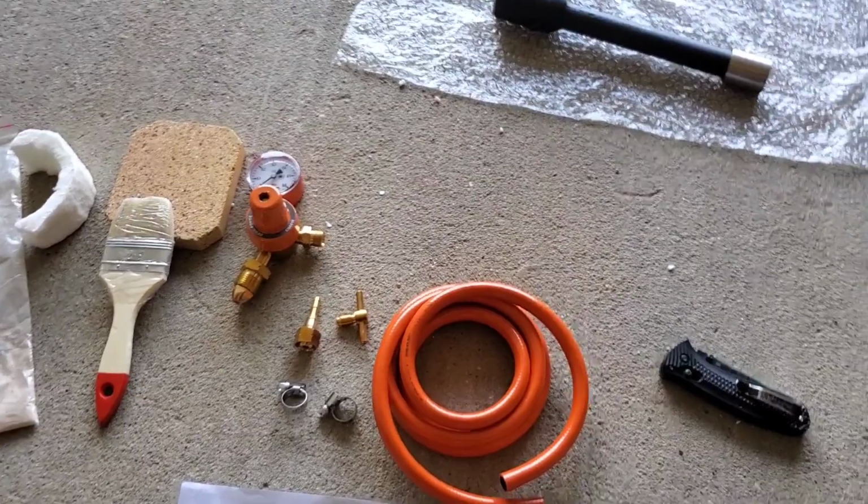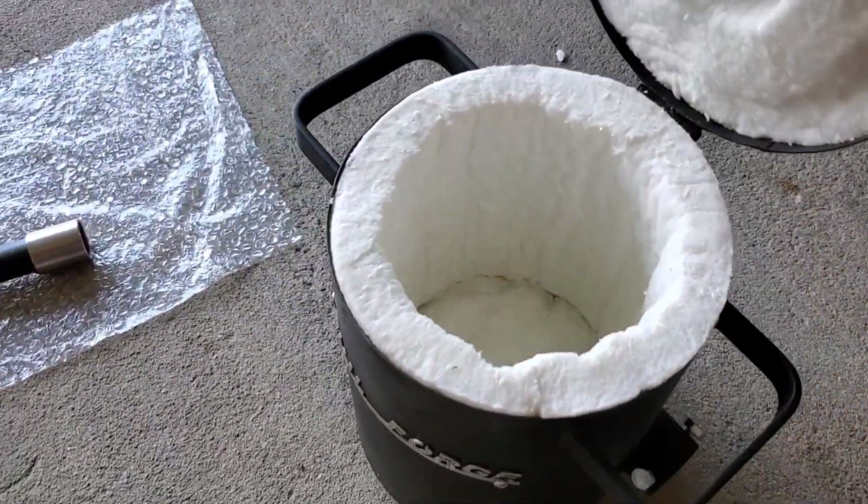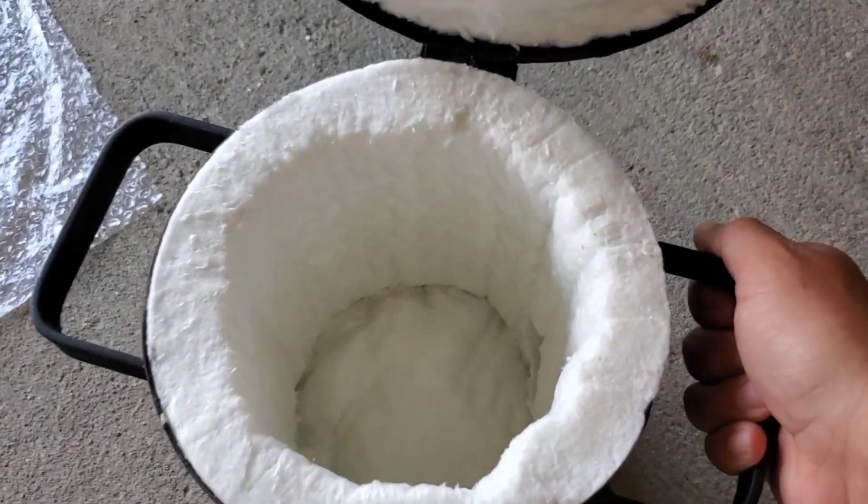All right, so here we go. We've got all the parts. We have the Devil Forge itself. For a size comparison, that is my hand. That is the Devil Forge. So this is a 4 kilogram one. You can see right there.